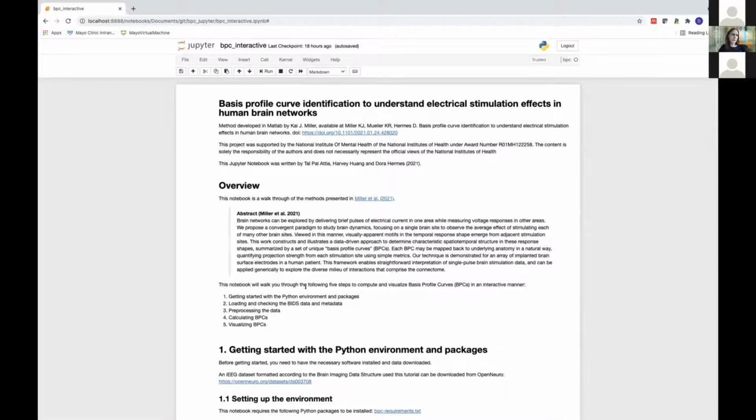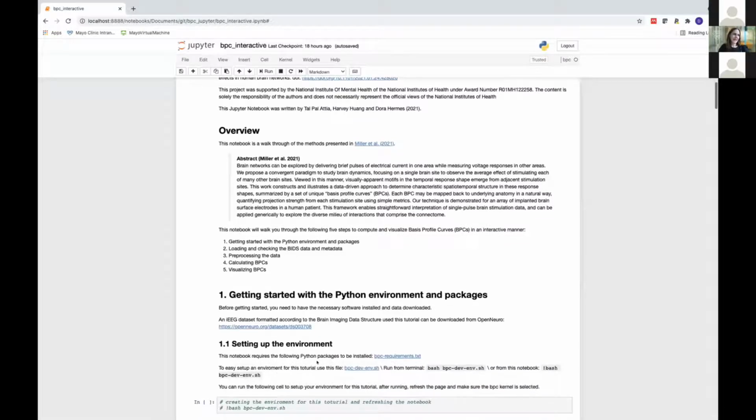So the first part was hopefully shared ahead of time, but I don't know if everybody had time to do that. But in order to get started with this tutorial, you have to make sure that you have your Python environment and packages up and running. So in the Jupyter notebook here, you can see on the top right that I have the BPC, basis profile curve environment set up and running.